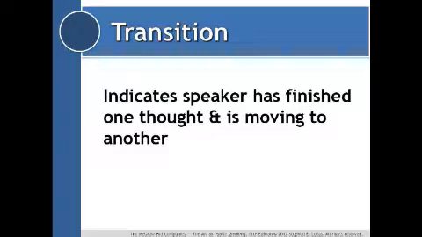Okay, so in between each main point. So if you have a 3 main point speech, how many transition statements are you going to have? 2. Between the main points. You don't need one going into the conclusion because you already have one built into the conclusion. Okay. So if you have 3 main points, you're going to have 2 transition statements. 4 main points, you're going to have 3. They're very important. I cannot stress enough how important these transition statements are.